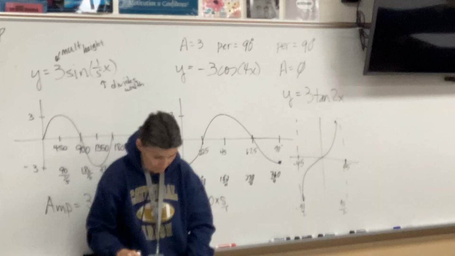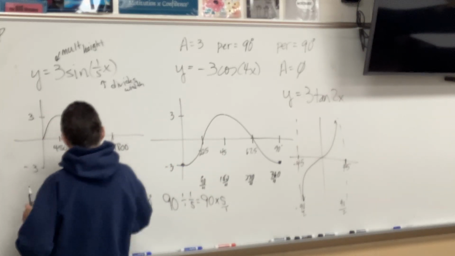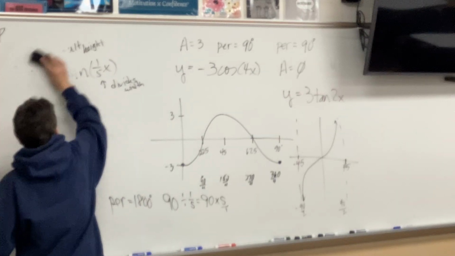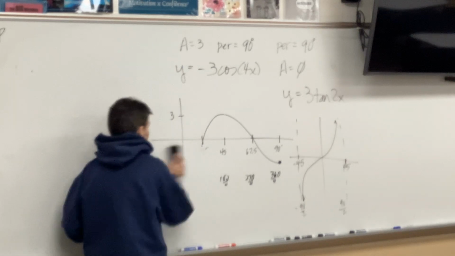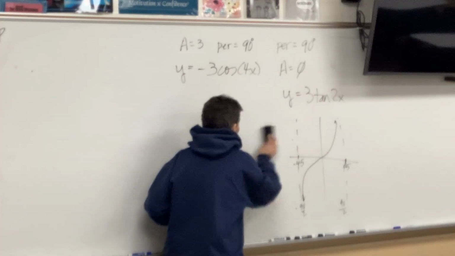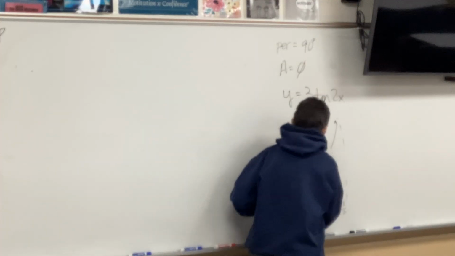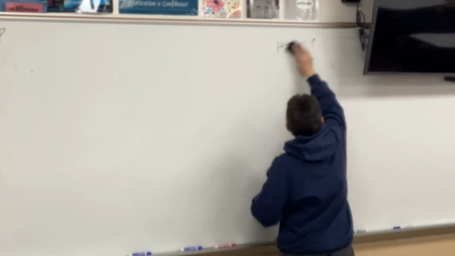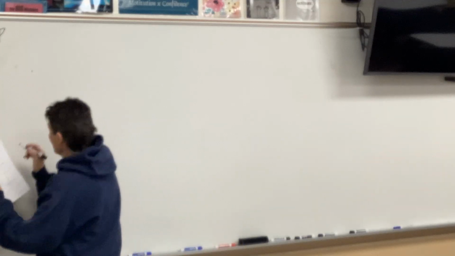Let's do the one right next to it. While I'm erasing, you can go ahead and get started if you wish. See what you can accomplish. Because again, next time I see you in person, we are going to have a little 3-problem quiz where you are going to be sketching. Remember, you got to have the right shape and you got to have the right labels. All right, so what do we got here?